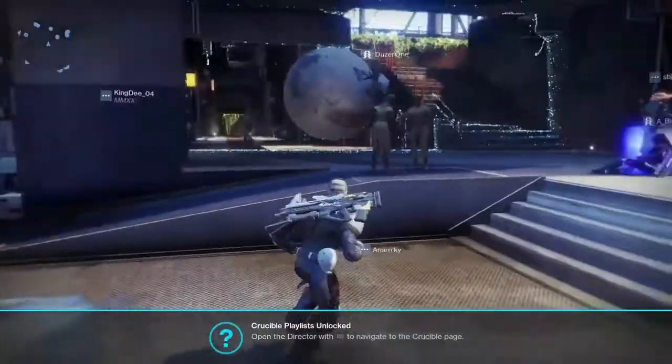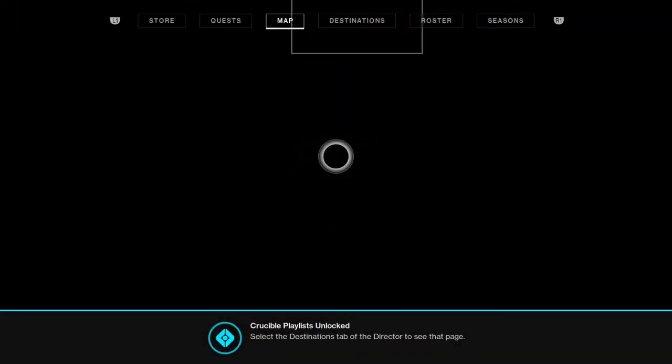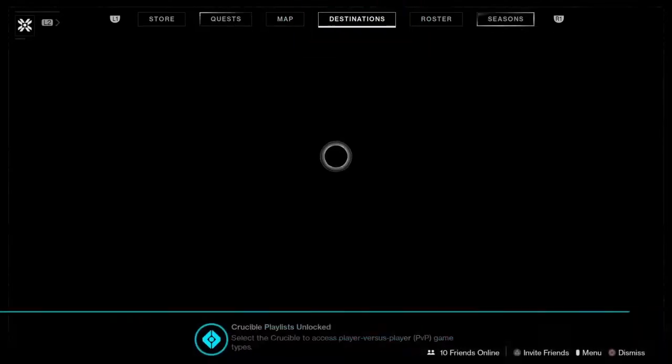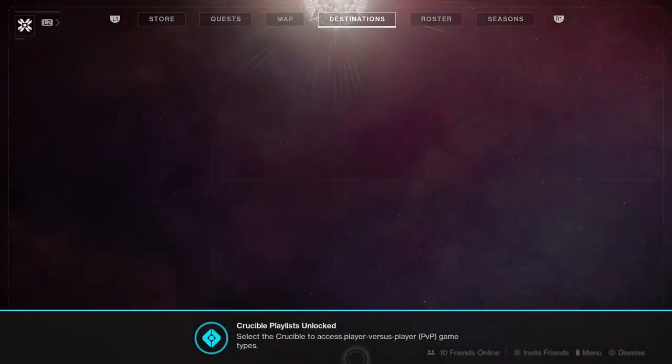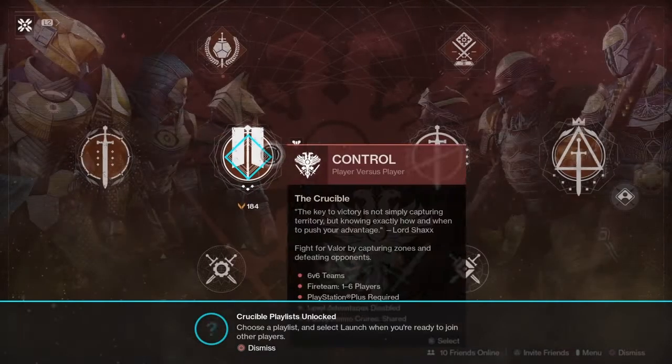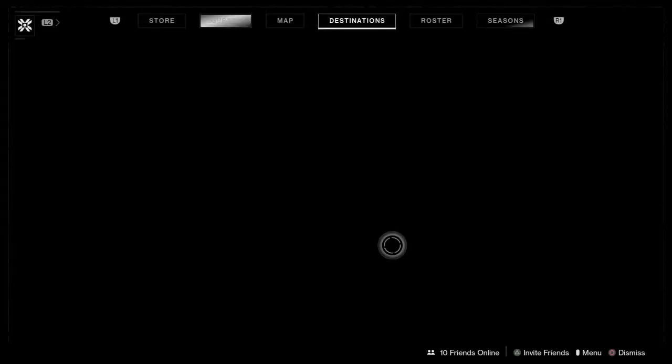Do I need to go anywhere else here? Or are we good? Let's get started. Well, he really wants us to go to the destination page. Really badly. Oh, yeah, I'll click on that later.